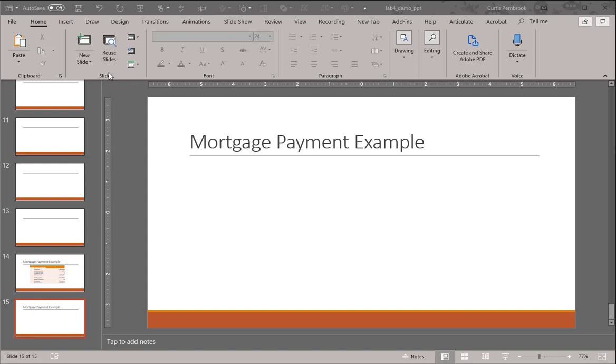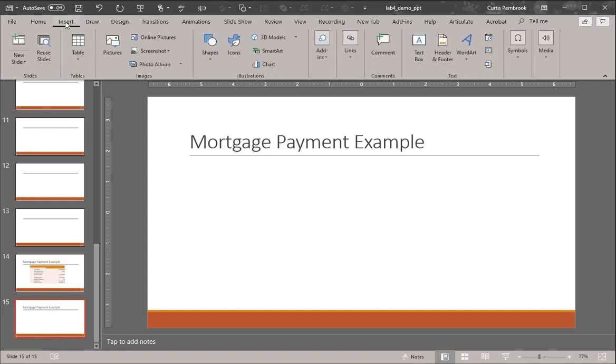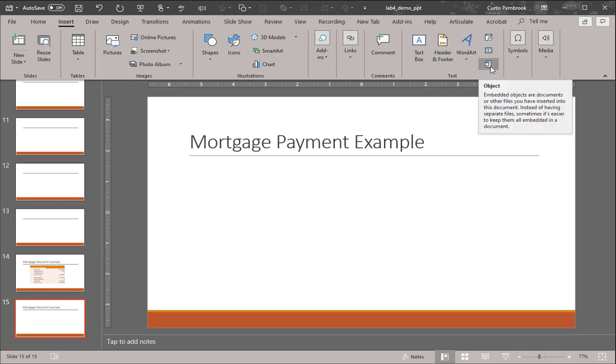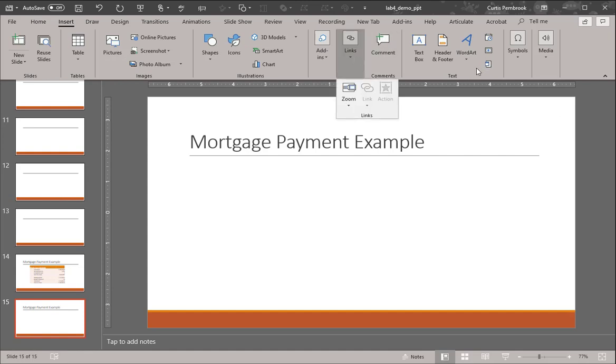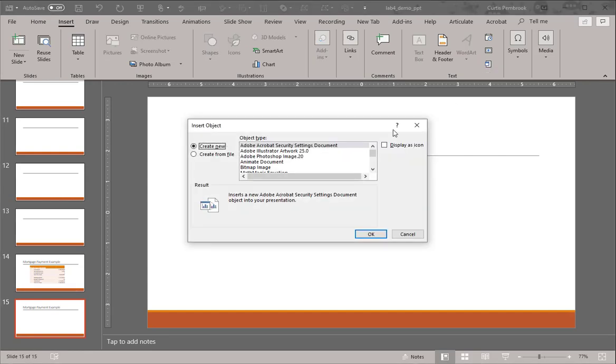And so you do that from, make sure you have slide 15 selected, select insert, and then under text, believe it or not, of all places, what we want to do is select object so that we can embed an object. You don't want to go to links, you want to go to embed. Embedding is basically linking one object to another in either PowerPoint or Word or Excel.